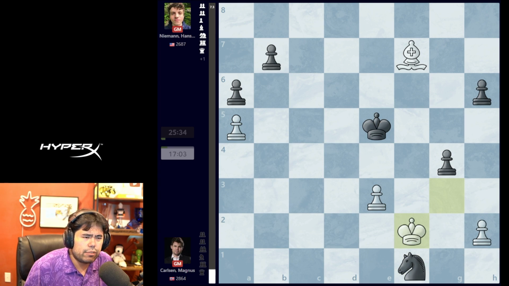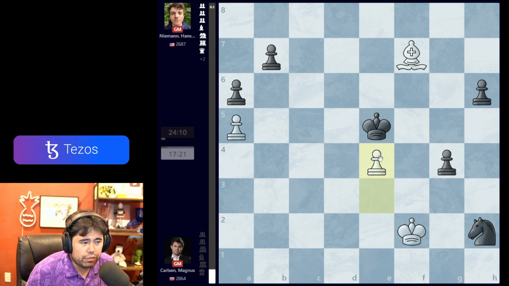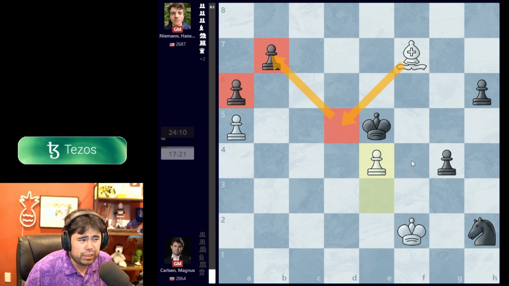So Magnus plays king f2, hoping for a little bit of a trick, because after knight takes h2, he plays this move, pawn to e4. Now the idea is quite simple. He wants to go bishop d5 and win the pawns on b7 and a6.